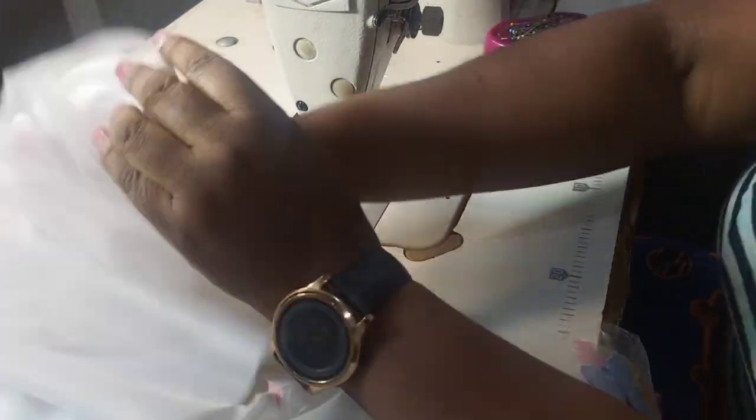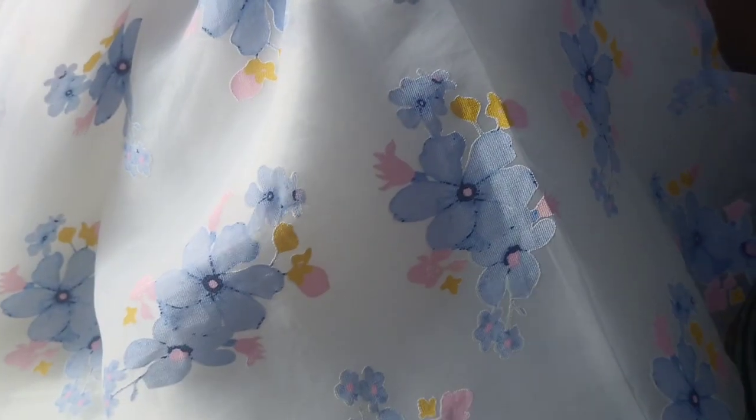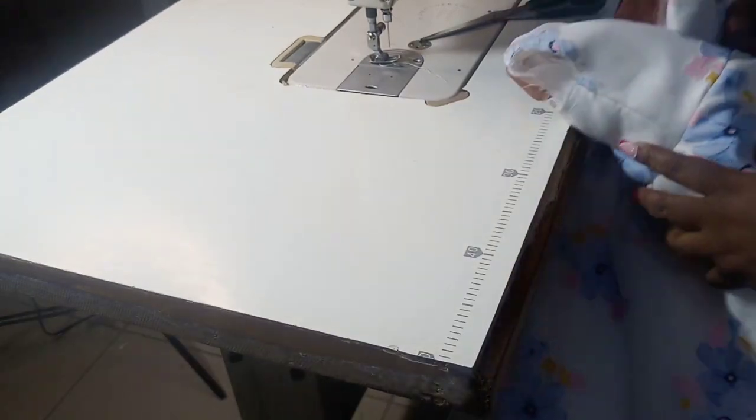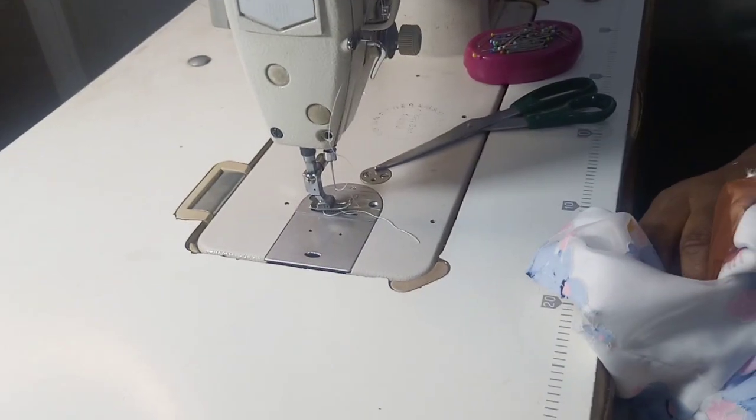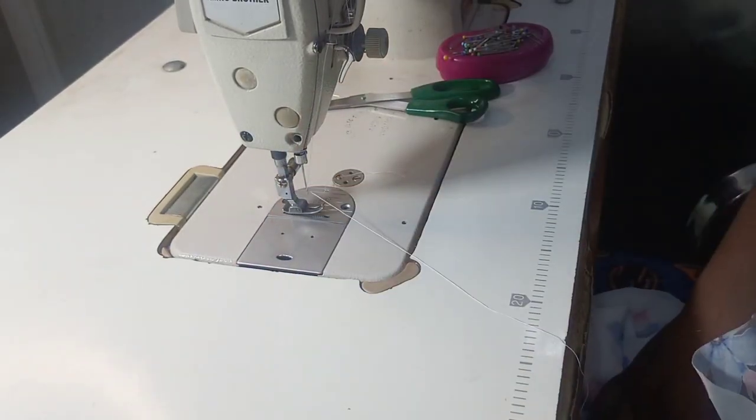Okay, so let me give you just a preview of what we've done so far. You can see how it's coming out. Let me go far so that you can see. What is left is just for us to fix our zipper and our sleeve. So let's fix the zip right now.